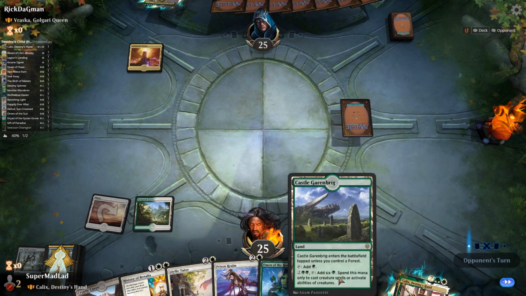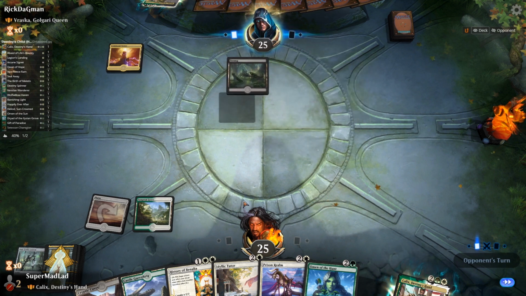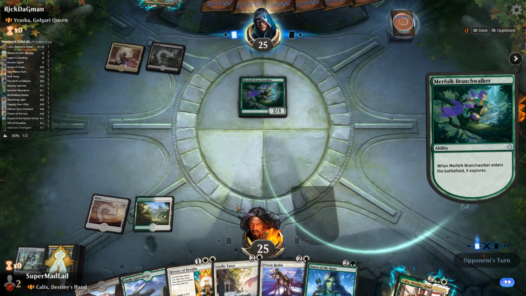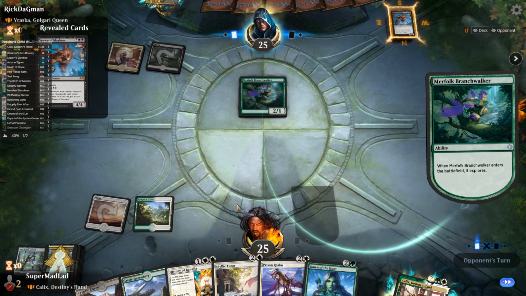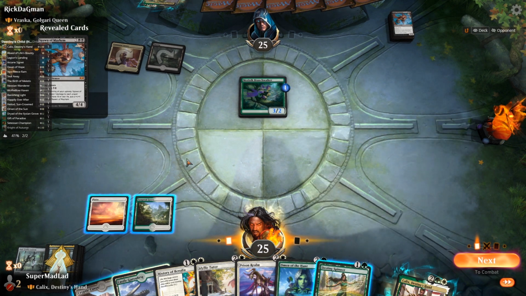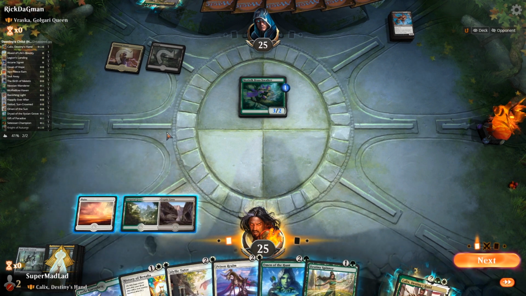Let's take a shot. We've got Castle Garenbrig. Okay. So that's a tap land, which I'm not too pleased about actually firing off just yet. Merfolk Branchwalker gets to explore. Do they want a Spawn of Mayhem? They do, because if they do get Spectacle next turn, it does mean that they can actually cast that for 3 mana. So I really want to try and not let them have Spectacle.